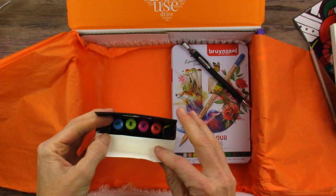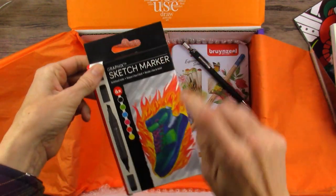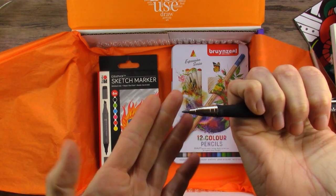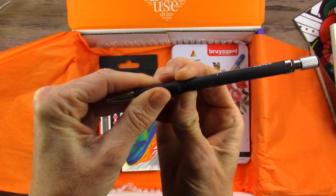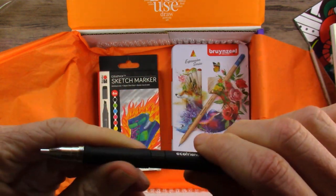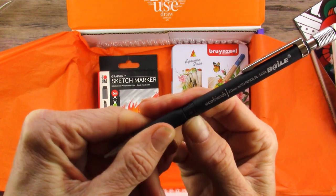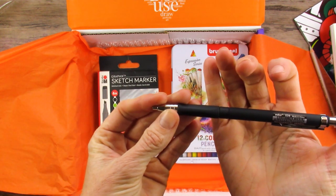I will probably just pull out my old ones and use them unless the tips are different. We have a bullet nib and a chisel nib. I'm pretty sure they're the same because I remember this shoe. Very nice mechanical pencil - so the nice thick lead. That's kind of cool. This is the one that you can rotate the thing around to tell you what leads you have on the inside. It looks like the only choices you get are B and 2B. The little sticker is coming off - well, that's not going to be very useful for very long. You're just going to have to remember what lead you have in there.